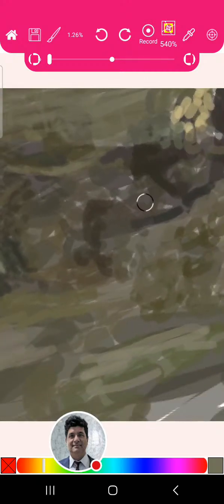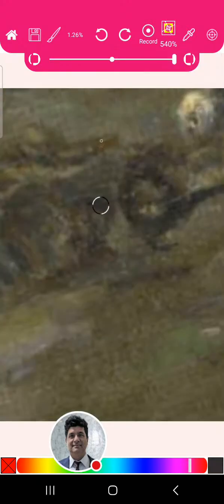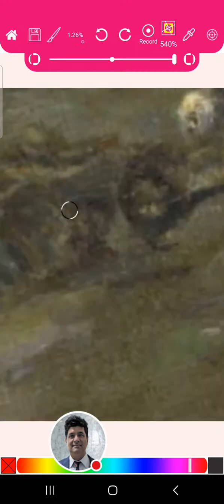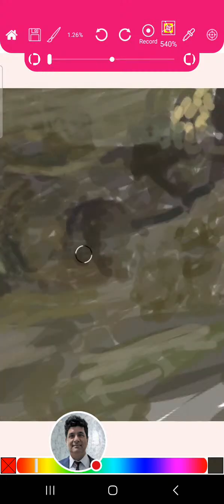Alright, and then here, what's he got? Some dark patches going on here. We don't know what that is. We don't really care. We just want to lay down this.